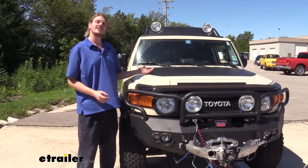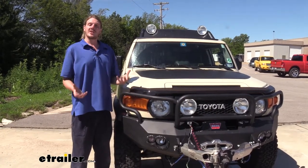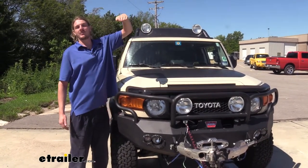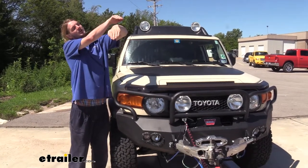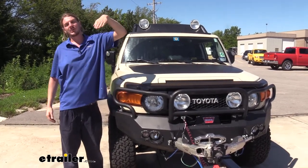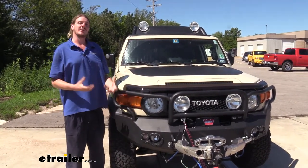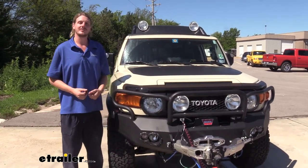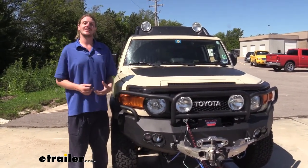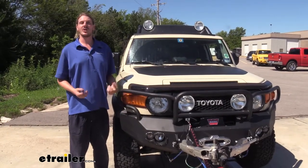You might be asking yourself, why do I even need a braking system on my vehicle? Well, it is required legally in most states. Another reason: let's put you on a high mountain top coming down. If you don't have a braking system, the weight of your towed vehicle is pushing on the back of your motorhome, putting more stress on your brakes. With a long downward descent and all that extra weight, your brakes are going to heat up, causing them to fade and work less and less — making your vehicle unsafe. Adding a braking system applies the existing brakes on your vehicle to minimize that weight at the back of your motorhome, giving you more control and safety.